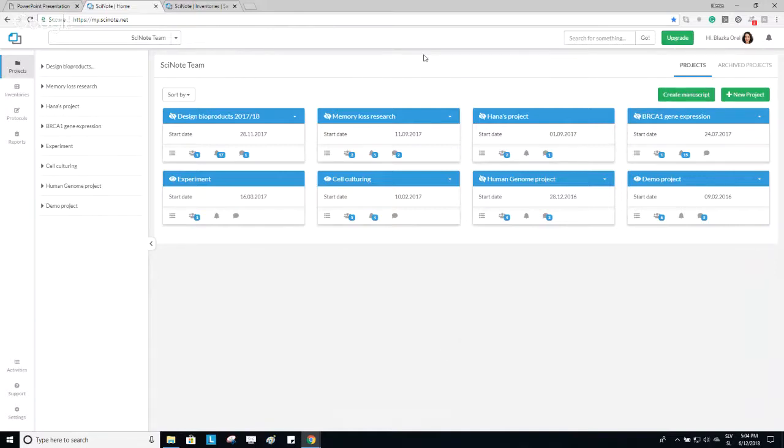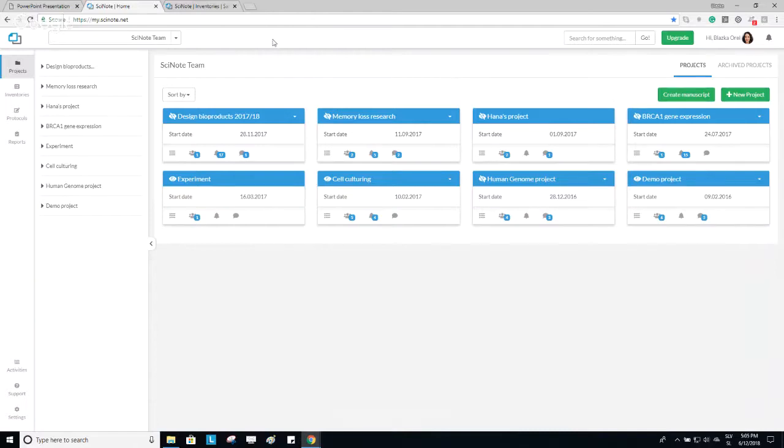Also, we have changed the pages, the modals, the icons, and the buttons. For example, over here, we have a more enlarged projects view, and we have slightly different buttons than we had before. The layout now has a better consistency, resulting in a more friendly and intuitive interface.